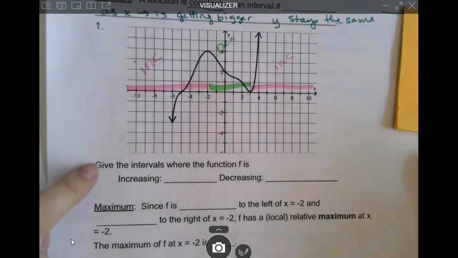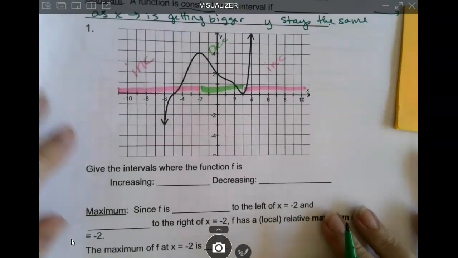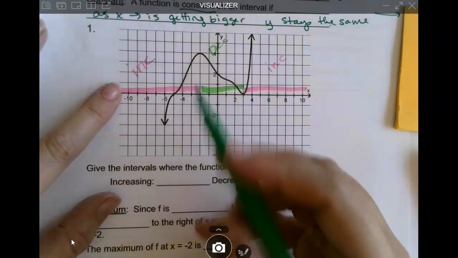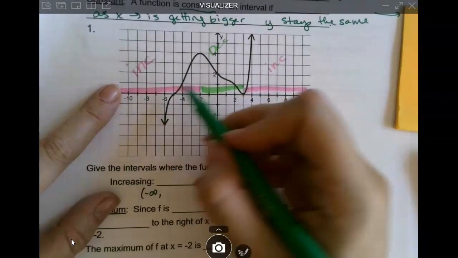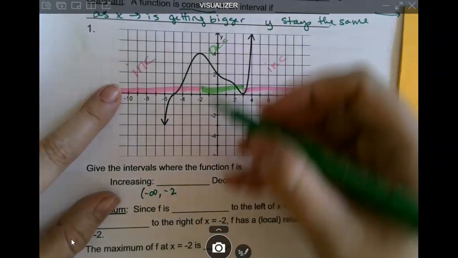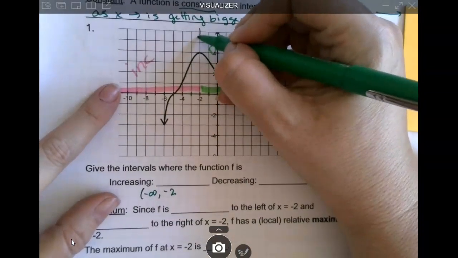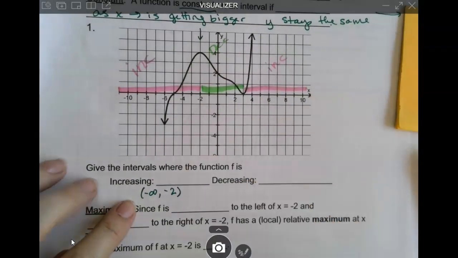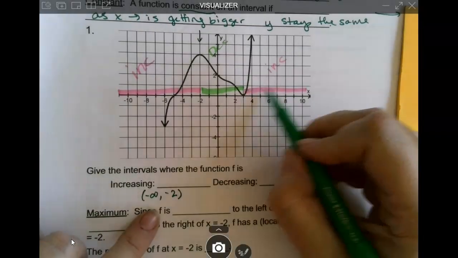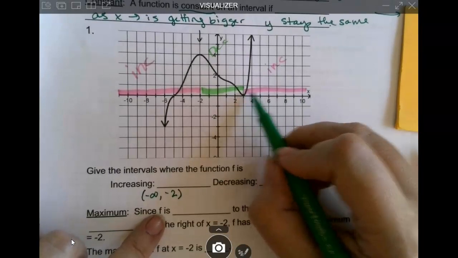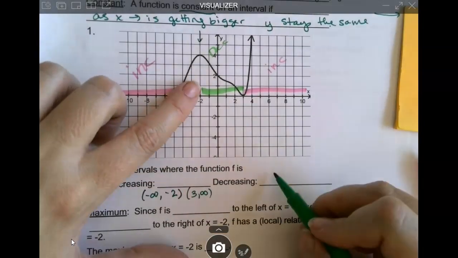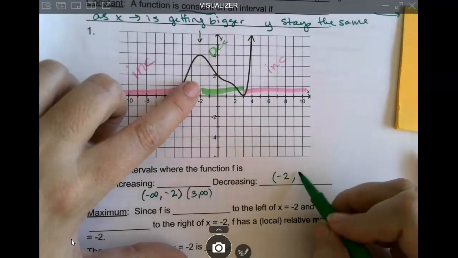Now I could use interval notation, or I could use my inequality notation. I'm going to give the interval notation. So I'm going to do this first part here. It's from negative infinity to -2. And I'm not going to include the top, because at the very top, is it going uphill or downhill? Well, at the very top, it doesn't really make sense to say either one, so we're not going to include that top point. That's where it goes from one to the other. And then I'm going to include the other pink part over here from 3 all the way to infinity. My decreasing is the middle part here that goes from -2 to 3.